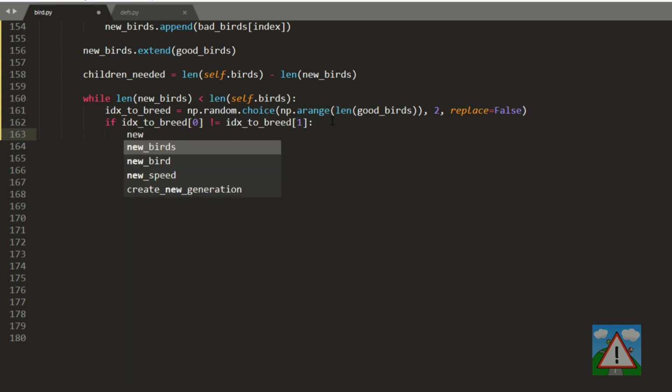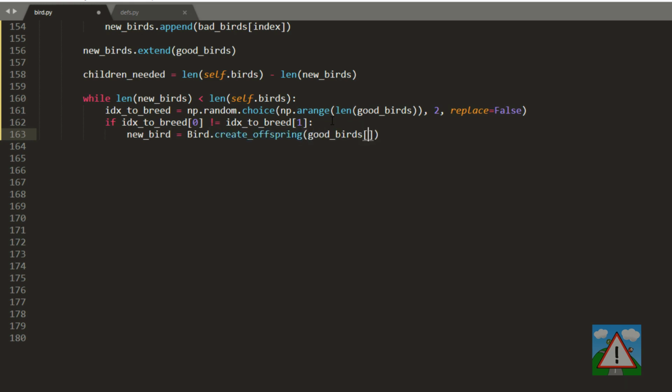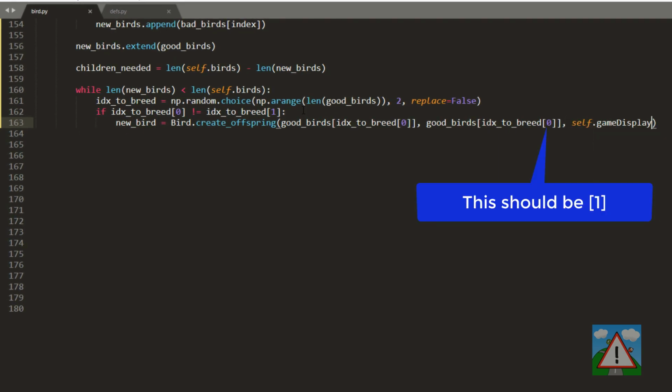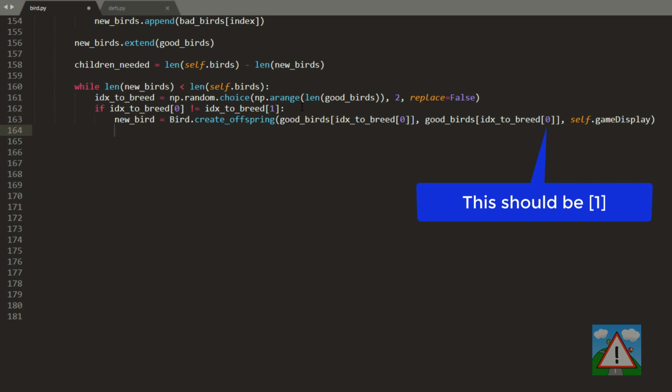We can make ourselves a new bird by creating an offspring. So that then gets us using the create offspring, a new bird, which is created from mixing randomly the weights of the two parents. And the last thing now is, do we want to add a little bit of randomness into this child as well? So we'll say that if random.random is less than mutation modify chance limit, then we'll modify the weights a little bit of this bird. And last but not least, we can now add this new bird to our new generation. And that's all we need to do.